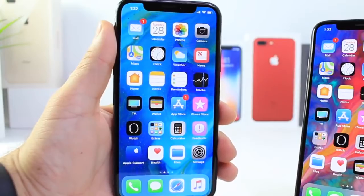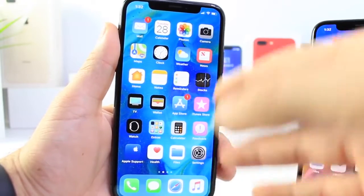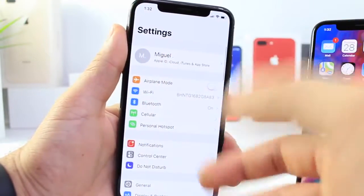So what's new with the software? I've been playing around with it within the last 30 minutes since it was released and I haven't found any new features or changes. If I do, I'll give you a follow-up video, but with such a small download I don't see any new features being added other than bug fixes, as we usually see.